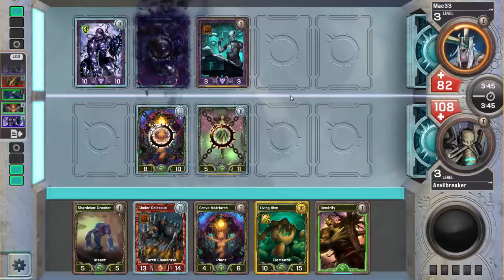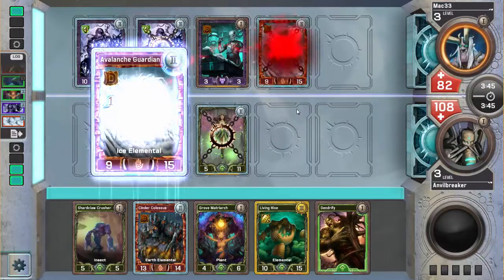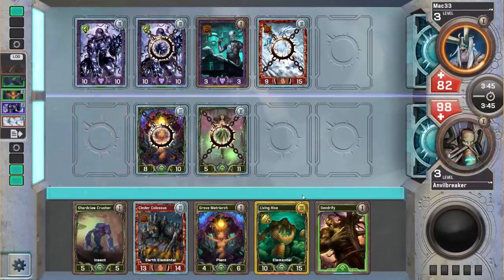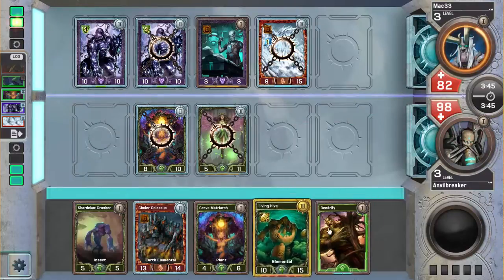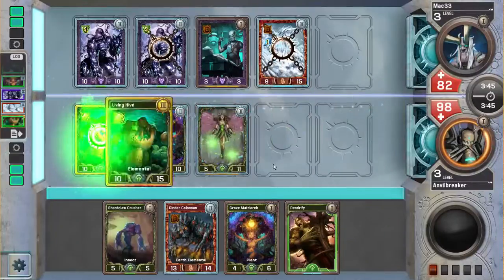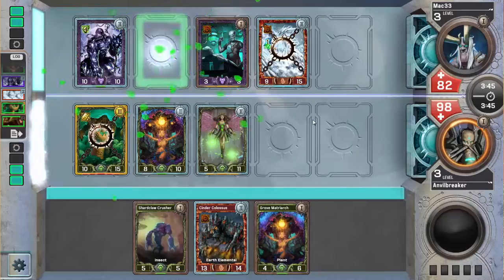I can just Dendrify that. And probably will, since my hand's not that great. Avalanche Guardian level 2, which doesn't block any... It blocks my bees. That's pretty good. So let's play Living Hive and Dendrify his Symbiote. He has a free Grave Pact in his deck, which is very strong.